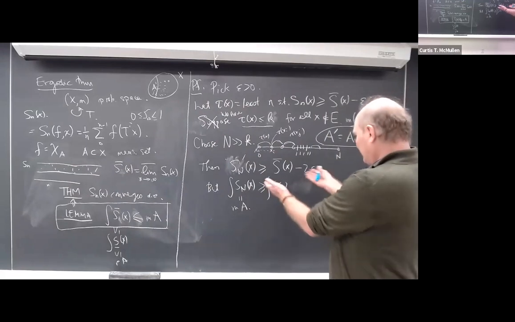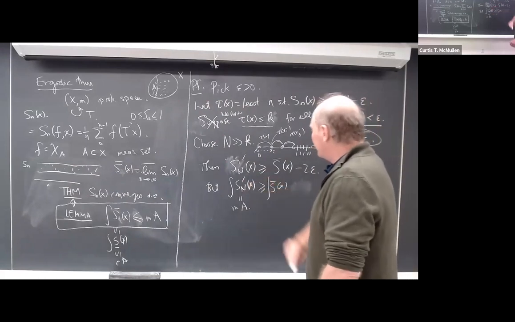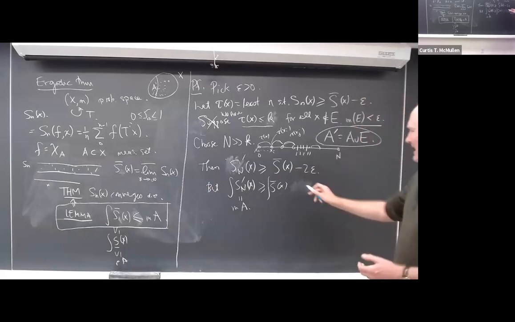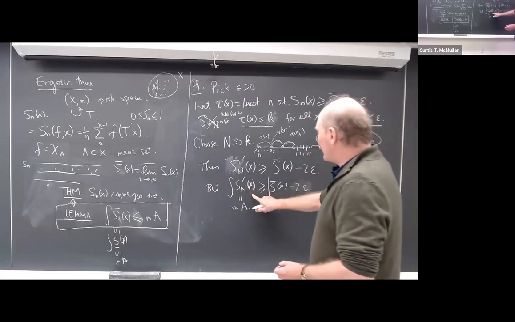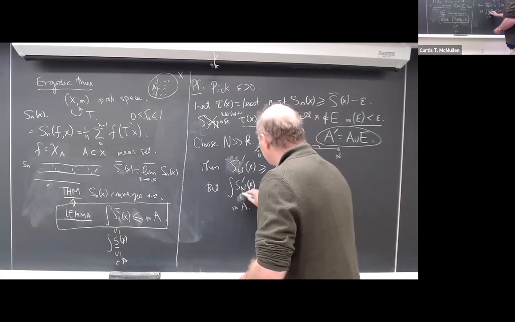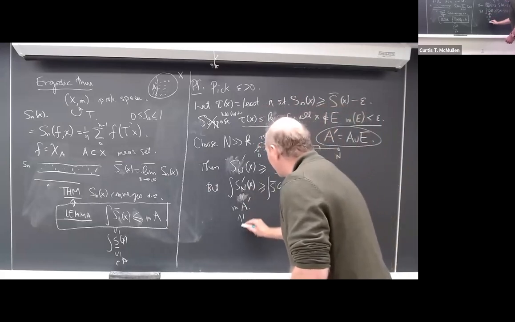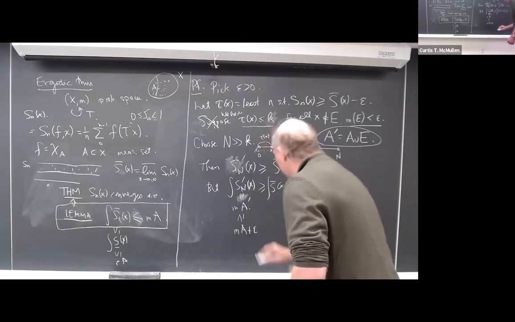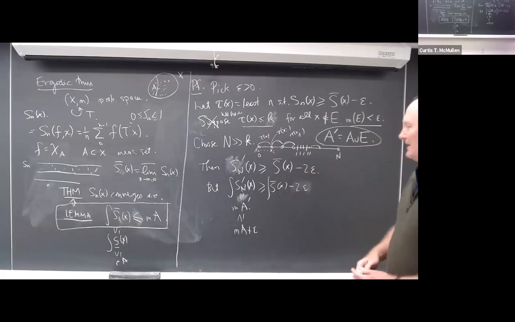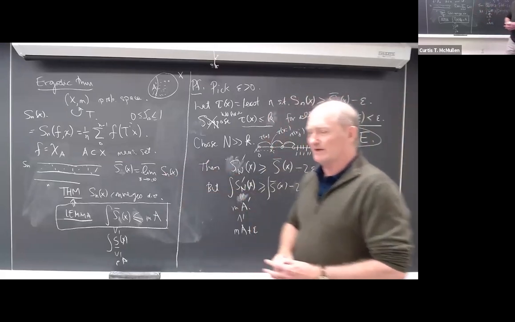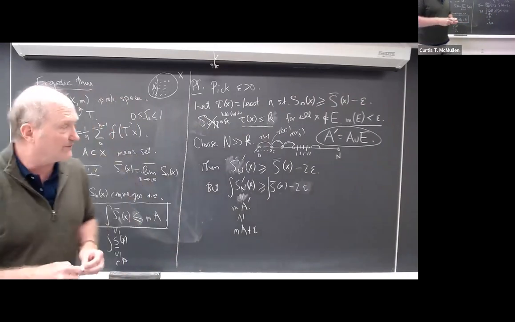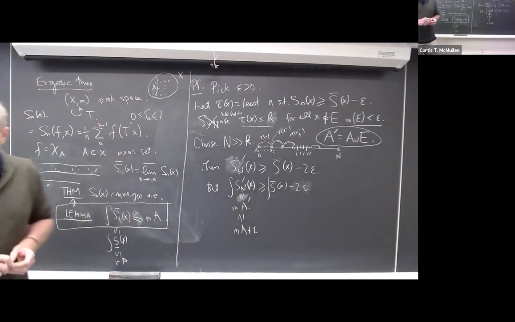Okay, but once we've gotten to this step in the argument, we then get that the integral of S_n prime of x is bigger than the integral of S bar, minus 2 epsilon, which is good. But the integral of S prime is now the measure of A prime. So this is equal to the measure of A prime. And that is less than or equal to the measure of A plus the measure of this exceptional set, which is epsilon. And so the whole thing is correct to within 3 epsilon, which gives the result that we want. Okay, so that's this rather clever modern proof of the pointwise ergodic theorem.